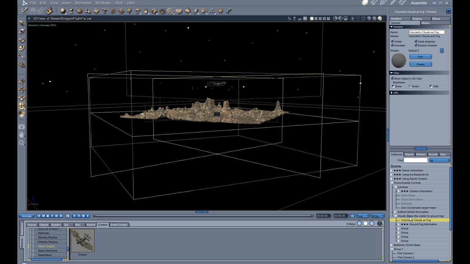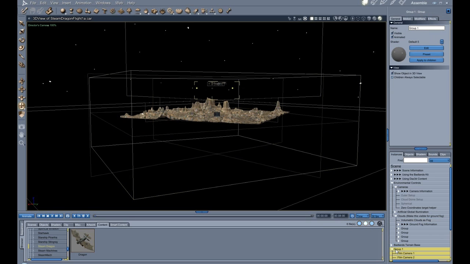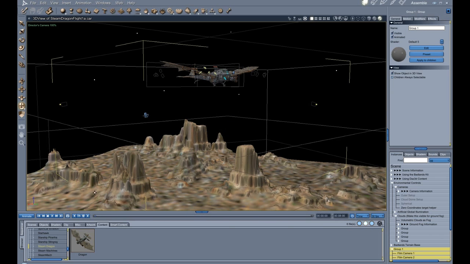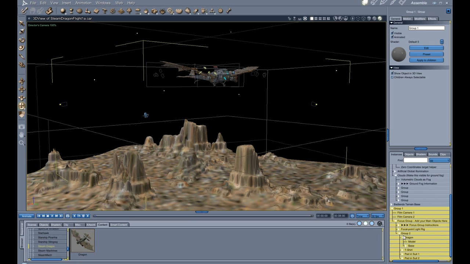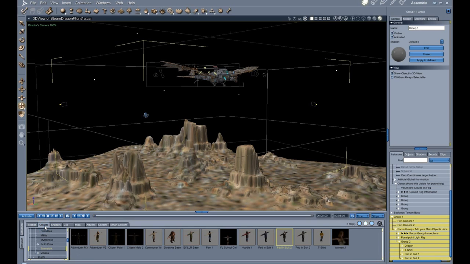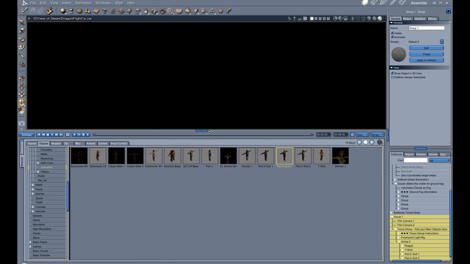Okay, now I'm just going to select this group here and zero in on that again. And how I set up this group is I brought in the Steam Dragon, and then the way I set up my browser here, I get kind of crazy over here with my browser.